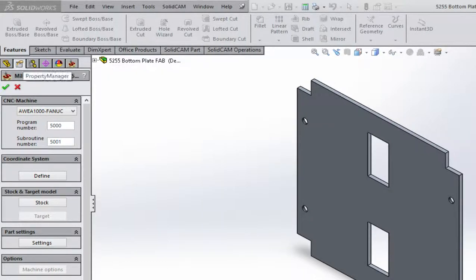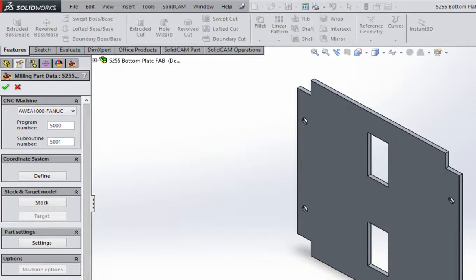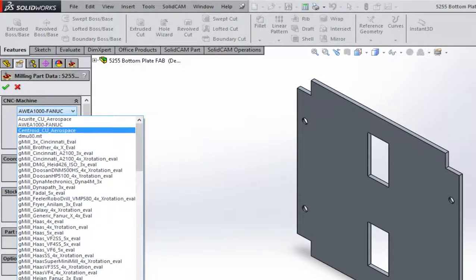But for right now, we're working on the property manager, and SolidCam is asking for a bunch of properties that we care about. You have to set this up properly. This is called creating the CAM part definition, and that'll be on that video tonight as well. First thing is the machine. You must select the right machine. So if I was working on the big bed type mills, I'd use Centroid. If I'm working in the corner on Wolf Creek, I would use Accuray. Let's pick Centroid.